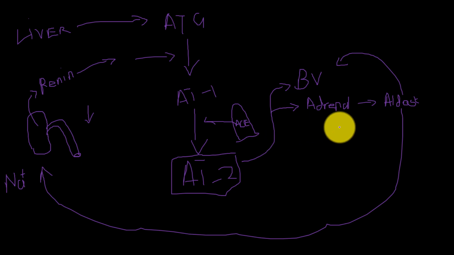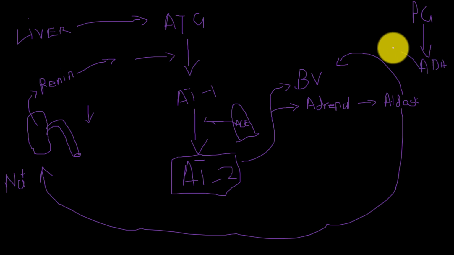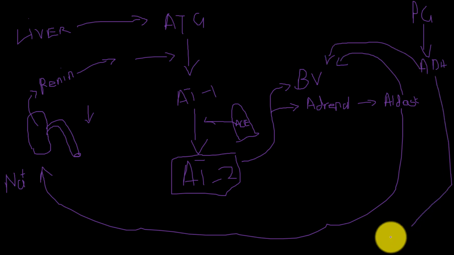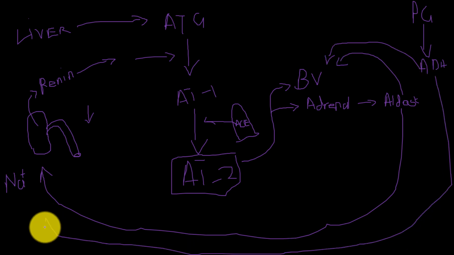Then in addition to this, ADH is also going to be released from the pituitary gland, PG. This ADH also has vasoconstrictory effects on the blood vessels. It also goes and stimulates reabsorption of water via the aquaporin 2 channels in the kidneys. So there's going to be reabsorption of water, the same discussion that I've just explained. Again, I discussed this system in so much detail when I talked about hypertension, so please head to that video. I'll also leave a card at the end of the video so that you can check that out.